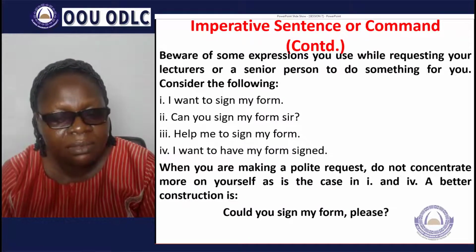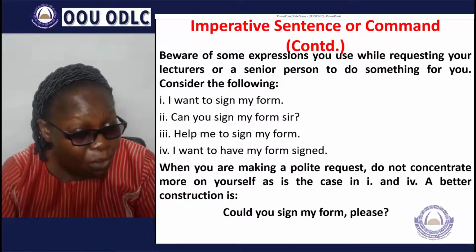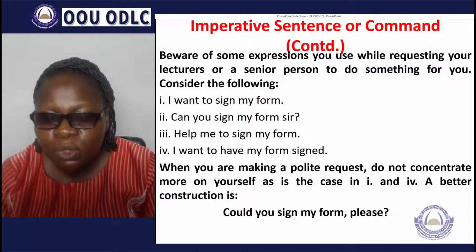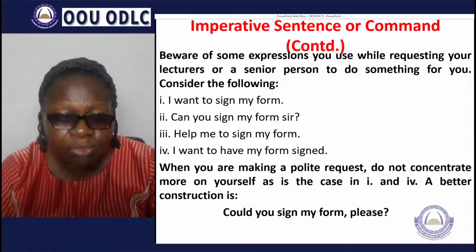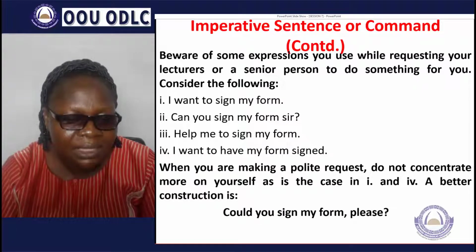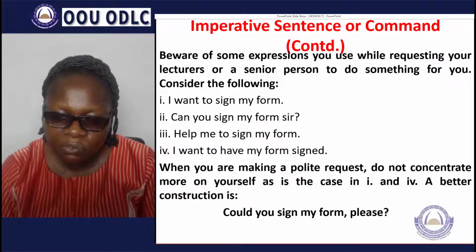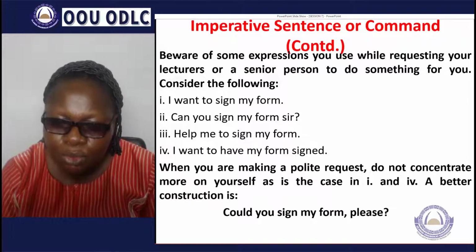Number 2, can you sign my form, sir? You ask your lecturer. It's a question. You're asking him a question. Actually, what you want him to do is to sign your form. Now you're saying, can you sign my form, sir? What that means is you want to find out whether he has the ability to do so.